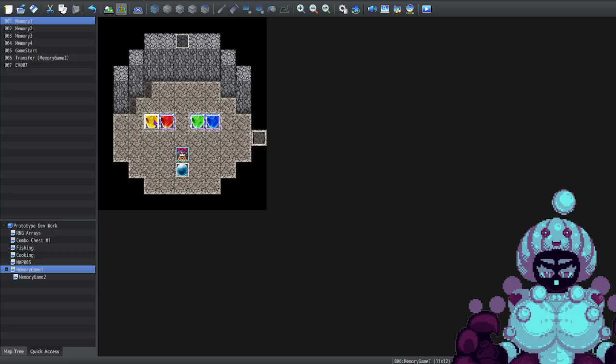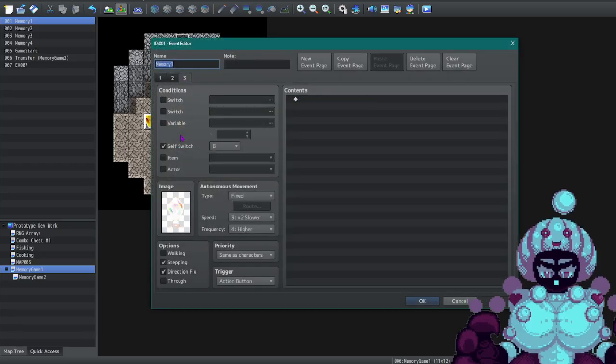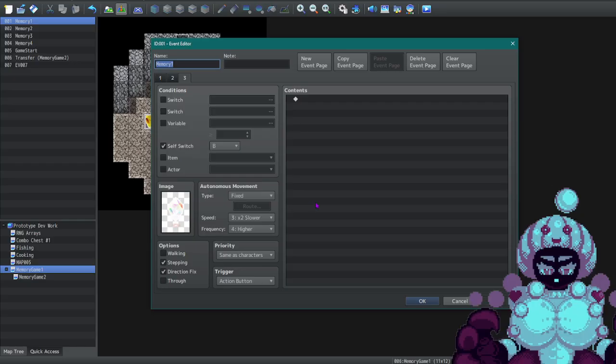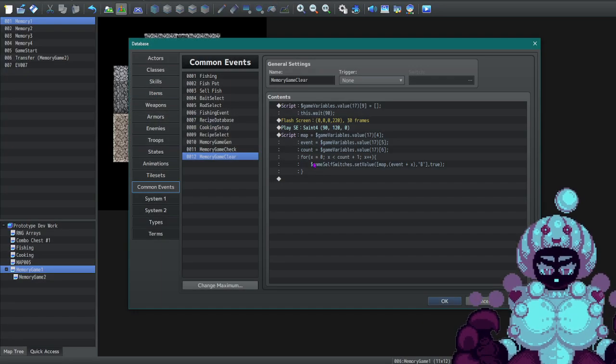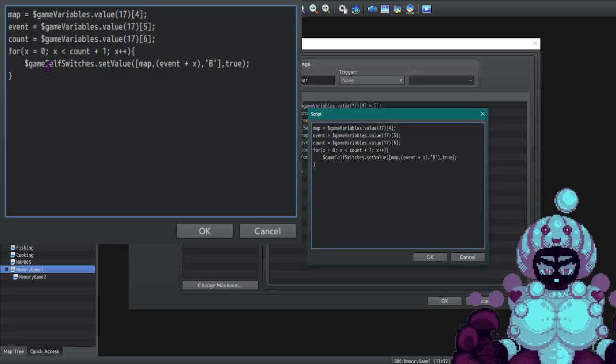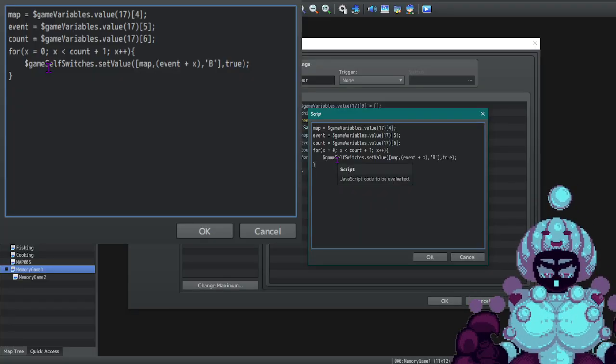Which, if I show you here, if you set B to true, it just brings it over here. And this is like a clear crystal, so you can't interact with it anymore. It's just there to tell the player, hey, you beat this puzzle, good job. It is done. This is just doing a for loop, so it goes through every single one of them to make them all turn to B, and thus you can no longer interact with them.